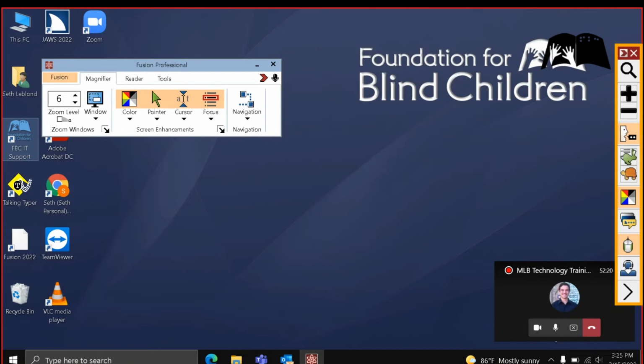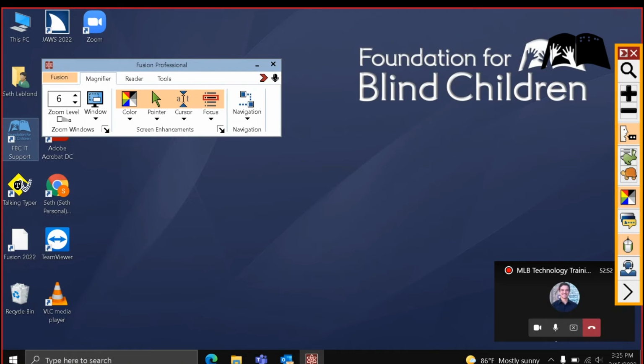So it still inverts the contrast on everything around it, but the picture looks normal instead of looking like a picture negative that you wouldn't want to look at. They claim that they are developing that feature for other apps, but right now it's really for Google Chrome and Internet Explorer 11. If you are still using Internet Explorer 11, please stop.